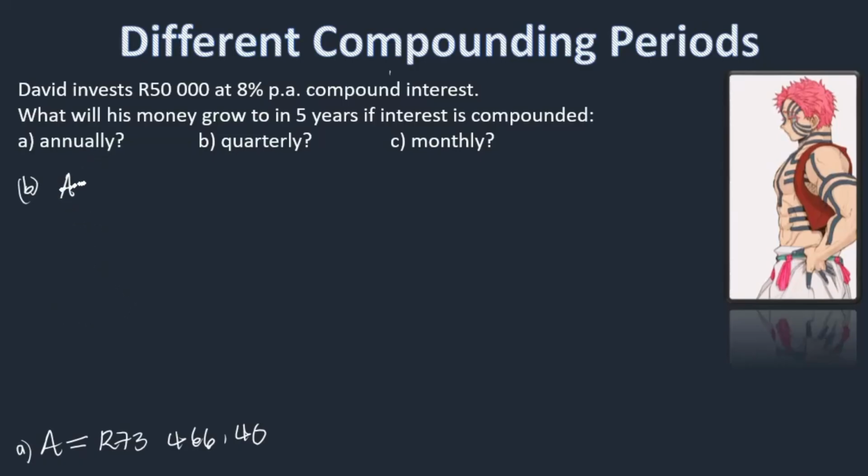First, I know that I'm using the compound interest formula because we already discussed this. They said compound interest, right? So I must use the compound interest formula. And then afterwards, remember now I'm calculating B. So I'm going to say A is what I'm looking for. My P is equals to 50,000.